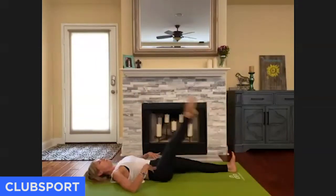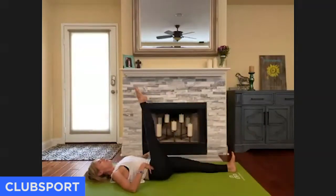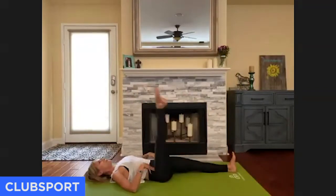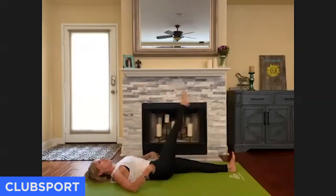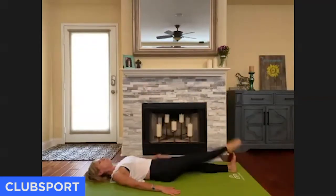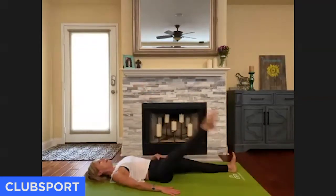You can put your hands on your pelvis if you want to. And find that nice length in the leg. Reverse, open, down and around. Almost like you're reaching the leg out of the hip socket. Try to stretch it away. Inhale, then exhale it around. Two more, really ground into the floor with your left leg and squeeze the inner thighs.